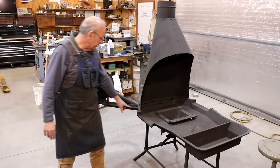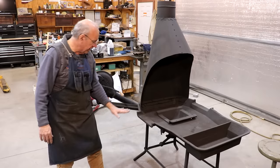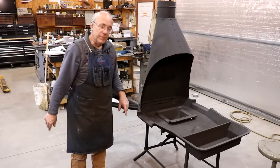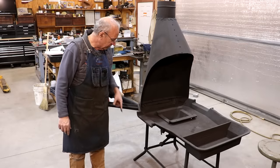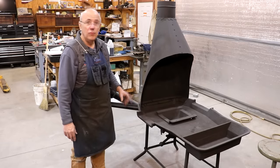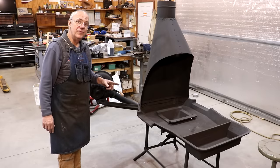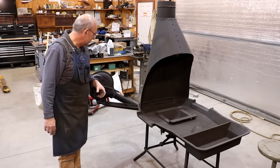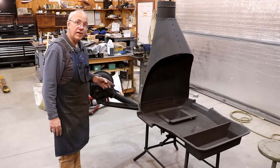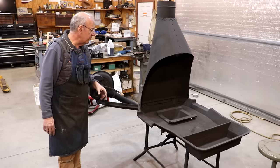I also need, there's a little bracket that mounts on here, the leg on it, that you can prop out to help hold material up. Once I start blacksmithing, I can put that in there and get that going as well, but that's coming down the road. It doesn't need it to start off with, but we're about ready to use this, and I got a job I need to get done with it. So we're going to be seeing this thing in action here very soon. I think we're ready to put a fire in here, other than the fire brick, and I'll probably do that off camera just for the sake of time.